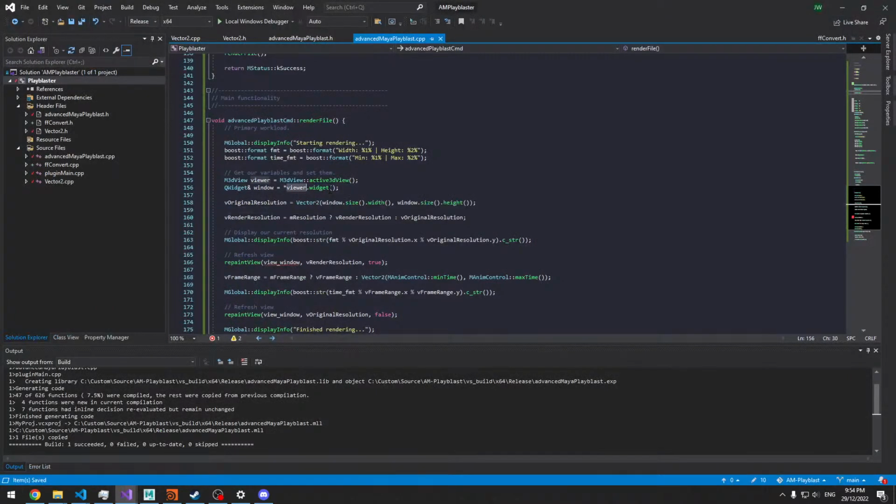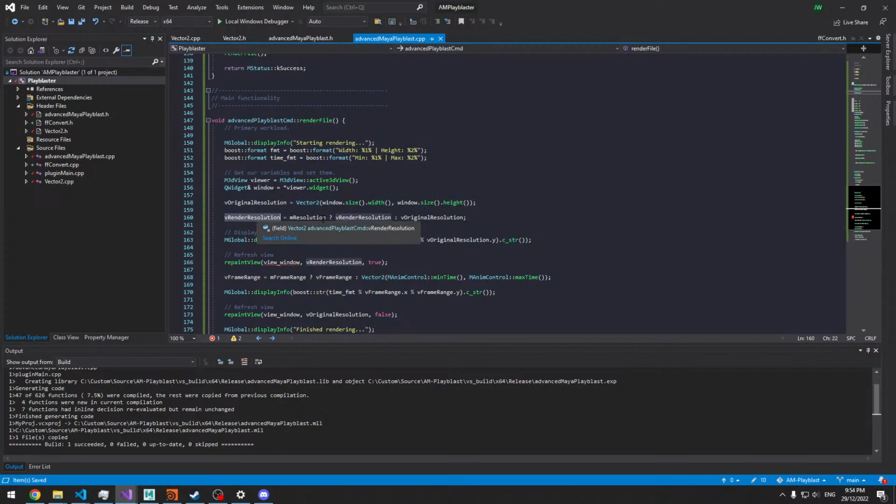So I'm getting the viewer itself, which is the active 3D viewport, and then I'm getting the window, which is what's holding it, and I'm grabbing the width and the height directly from the sizing here.